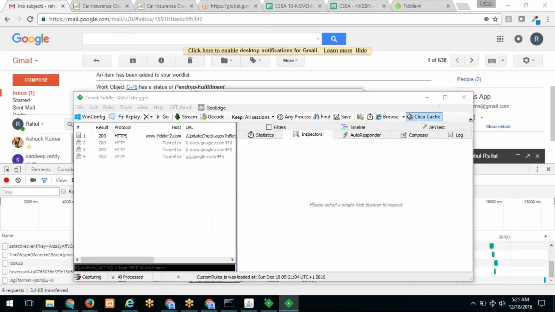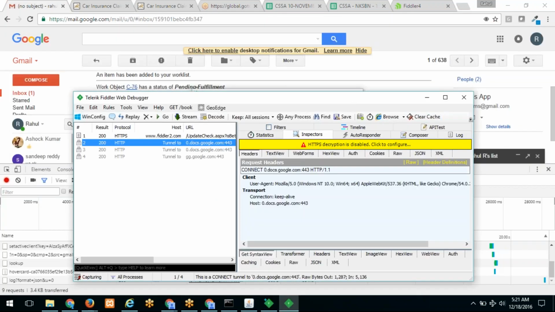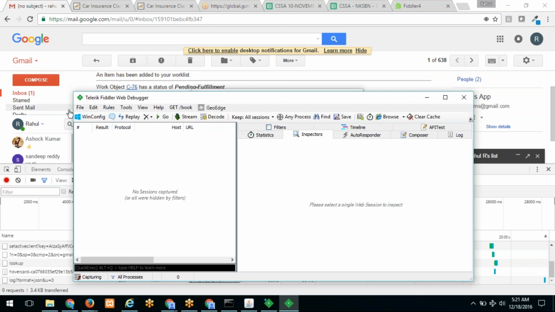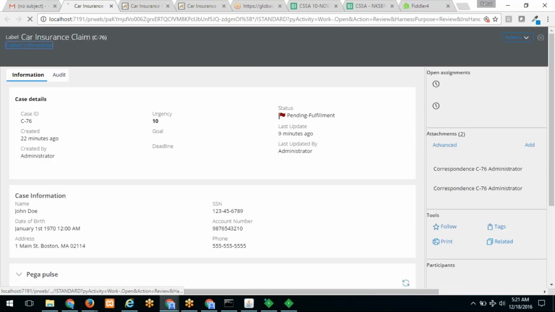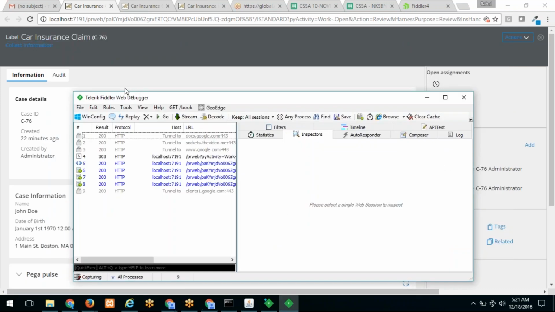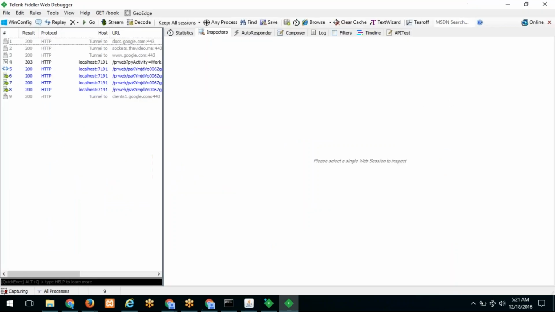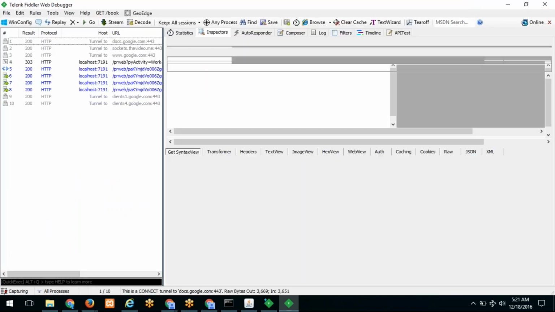Alright, so I have Fiddler here. What this is supposed to do is capture all the interactions that I have with the browser. So let's see here. The moment I click on this link, if I just do this again. This is a freeware.